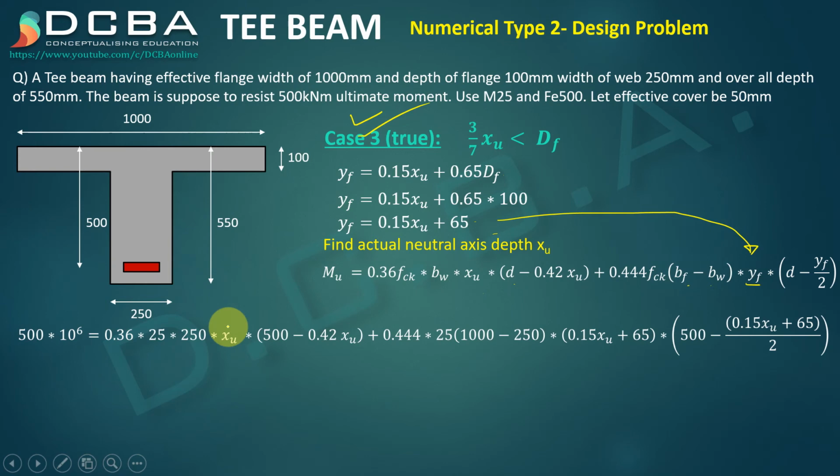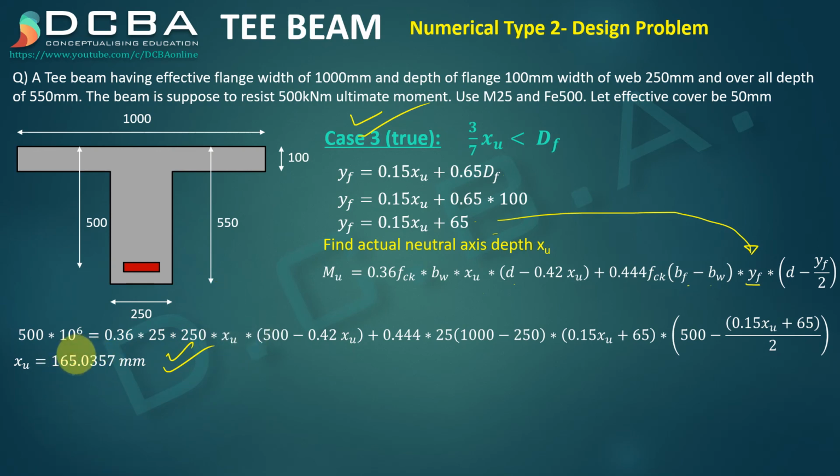Okay, so it becomes a huge equation, and I'm not sure if you can put this into a calculator and you'll directly get it or not. So it's always better to solve it using the normal method. You simplify this into a polynomial equation, because you will get an equation of degree 2 and you will get two roots. One of the roots would be correct, that would be your XU value, and I get the value of XU as 165.0357. So this is the final value of XU.